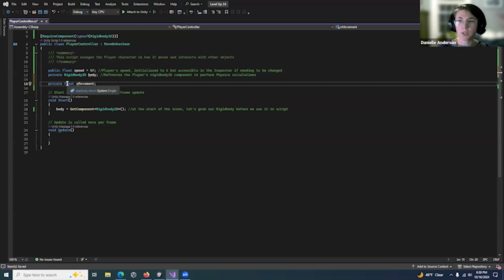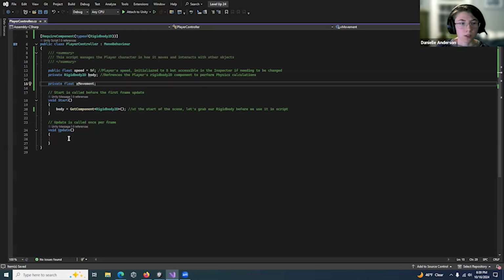And I don't think I've mentioned what a float is yet. But a float is a variable type that is for numbers that can be decimals. Another numerical variable type is an int, which would be an integer number, and that does not include decimals. And then there's also a double, which is a more specific decimal, to put it kind of simply. But for right now, we're just going to stick with floats because we will be using decimal points a little bit later.